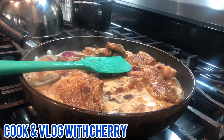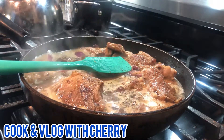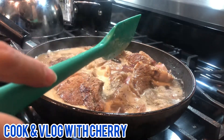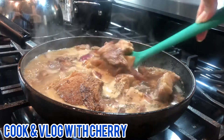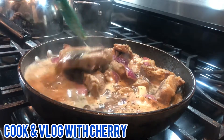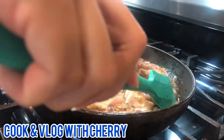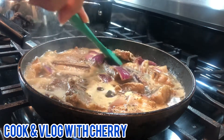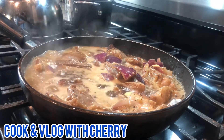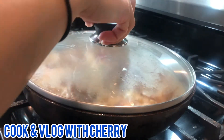Anyway guys, I forgot to mention that we also need ground pepper. Mix it in, and we're going to cook it at low heat for about less than an hour or so. That way the pork will be soft. We don't need to use high heat because the pork will be hard — we're going to cook it slowly until it's softened. We're going to cook this before adding the carrots and potatoes. Let's cover it and let it sit for an hour.